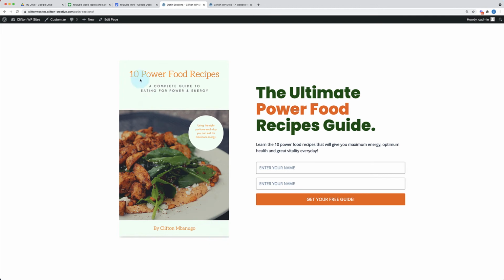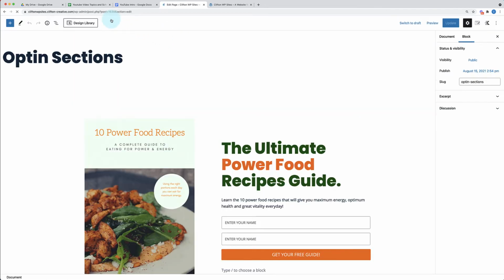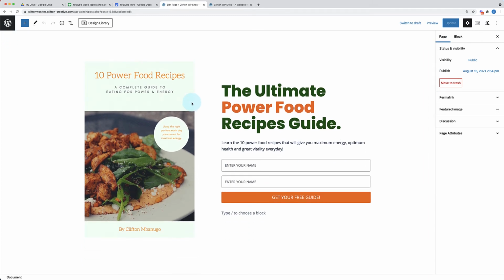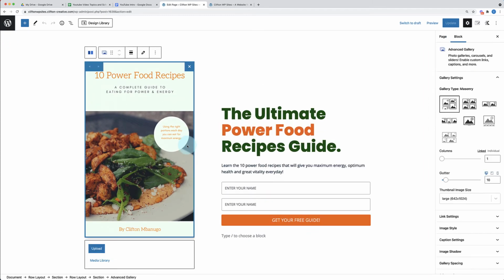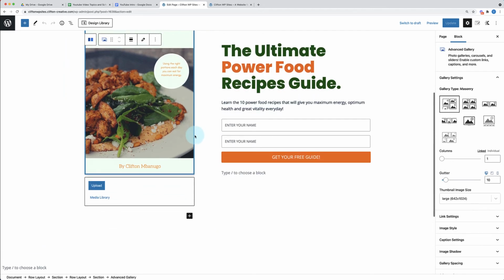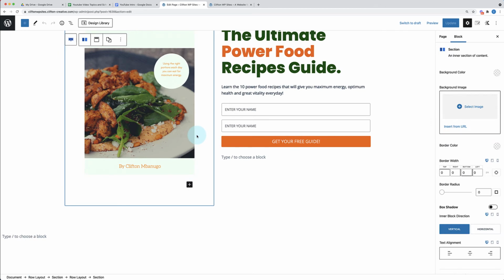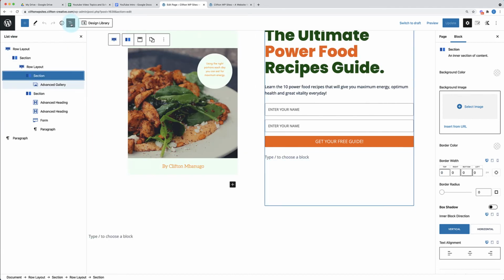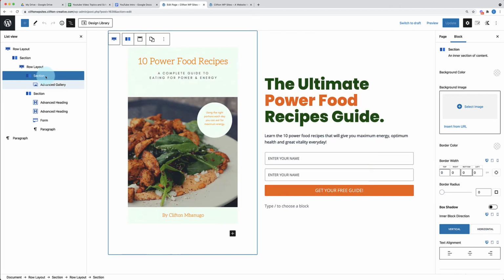Okay, so what I'm going to do here is I'm going to show you a cool little trick to be able to do that. So go ahead and go back to your opt-in here. And what we're going to do is we're going to select the gallery. Okay, so if we select the gallery, and then right outside of it, you can select the section that is holding up this image. If you have a hard time doing that, you can look up your layout tree right here, and you can go directly to it and select the section right above it. So there it is right there.